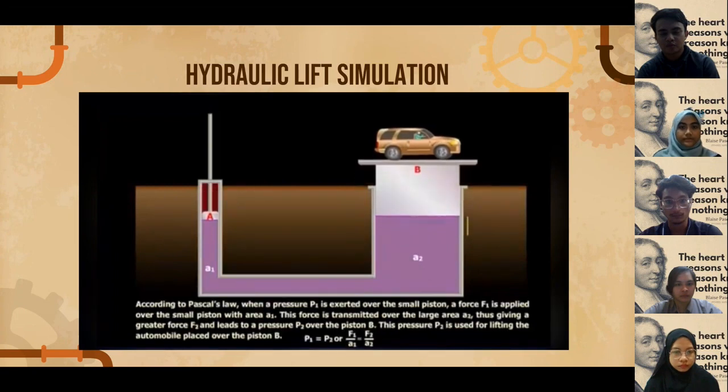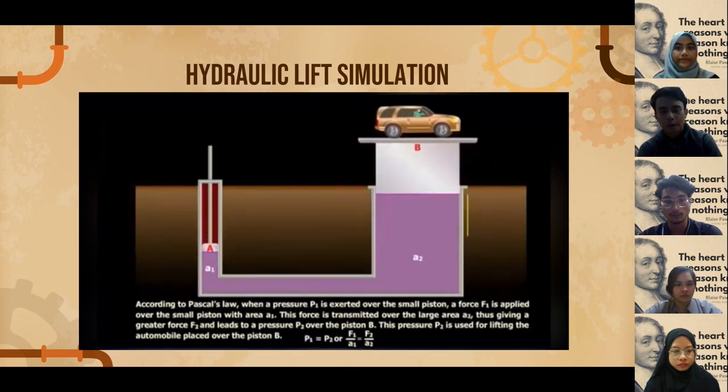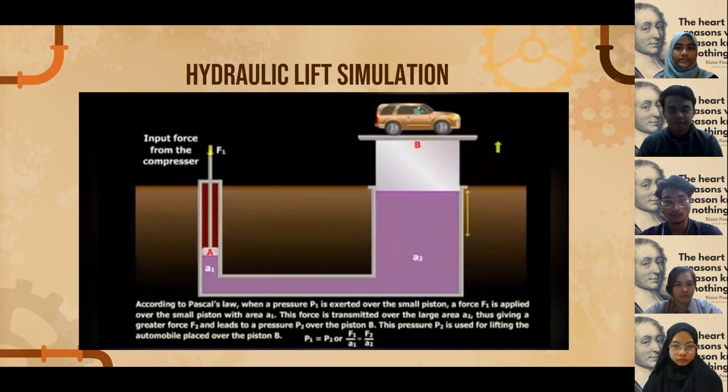According to Pascal's law, when a pressure P is exerted over the larger area A2, it gives a greater force F and leads to a pressure P2 over piston B, which is used for lifting the object placed over piston B.